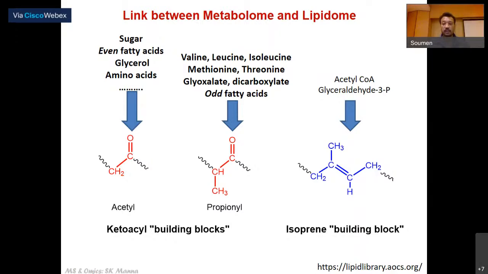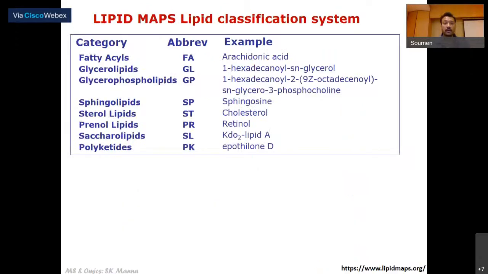So there has to be a way, and here is a link to the Lipid Library, which is a great resource for learning how to extract and analyze lipids. If you are interested in lipids, please go through that. Then there is the LIPID MAPS lipid classification system. Because there are so many diverse classes of lipids, a database has been generated, LIPID MAPS.